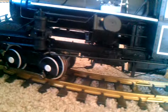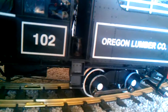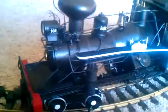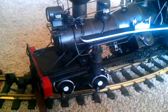Also, the Heisler has fewer moving parts than the Shay and the Climax. There are fewer parts to break down and take apart when they require maintenance, but the problem with the Heisler is they require a heck of a lot more maintenance when the time comes. But there's a trade-off. The Shay, they could be worked on at any given time. The Climax, well, that engine's a piece of junk.